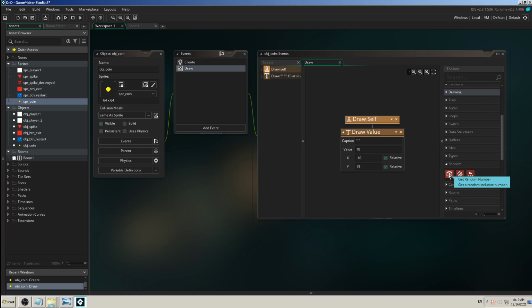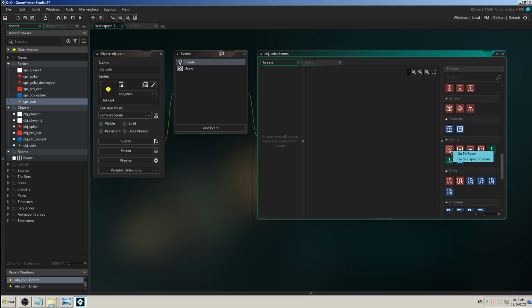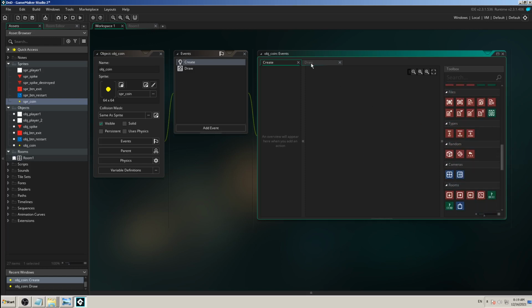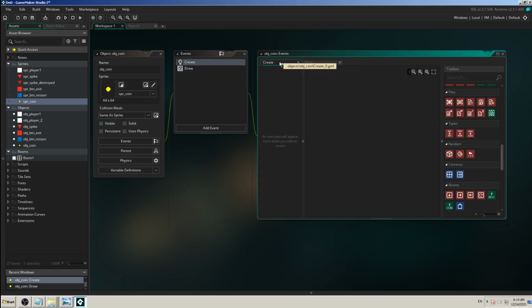Let's try to drag and drop it into the, or first of all, let's drag and drop it into the create event, sorry. When you click on these events, those actions are not remembered, so they change.